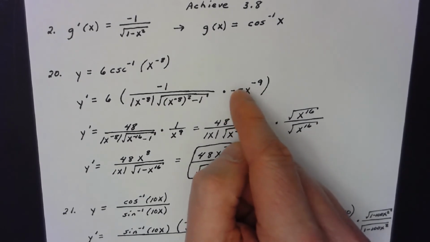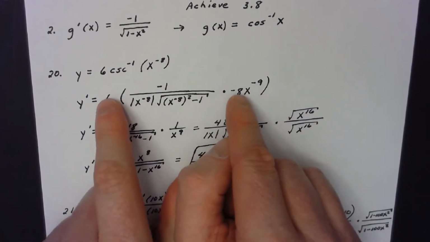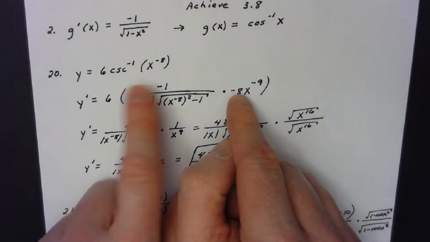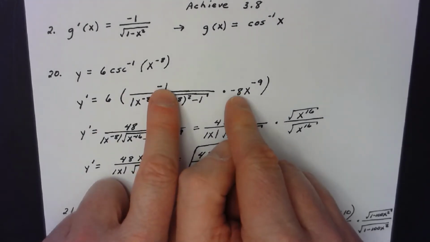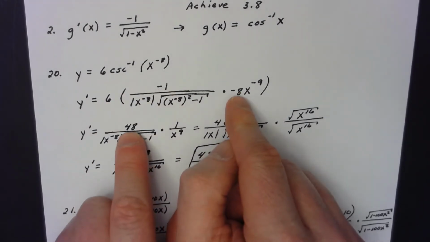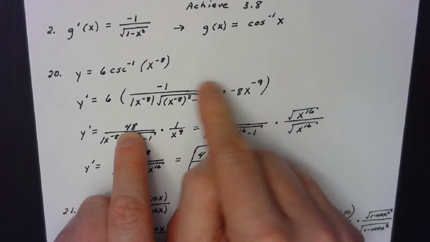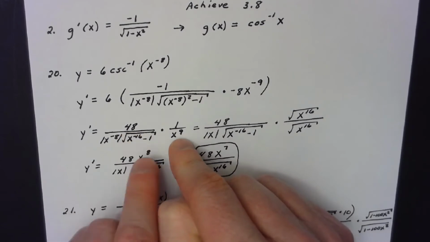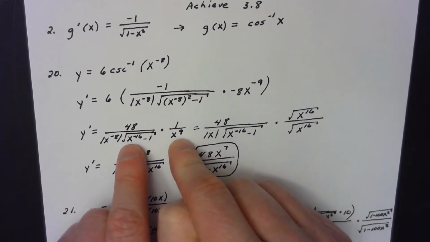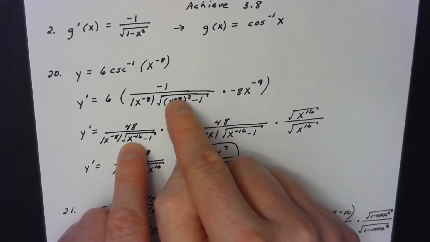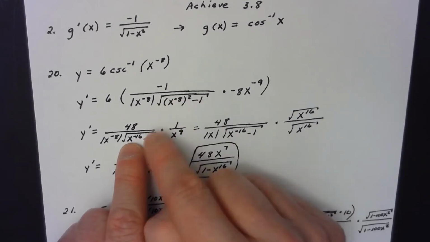So first of all, what I did is I just said, well, I could go ahead and multiply my constant coefficient. 6 times -1 times -8. That just gives me 6 times 8 is 48. And I know that this x to the -9, it's a factor of x to the 9 in the denominator. And the only other thing I did in this step was I just said, well, if I have -8 to the second power, that's -8 times 2. That's the -16th power there.